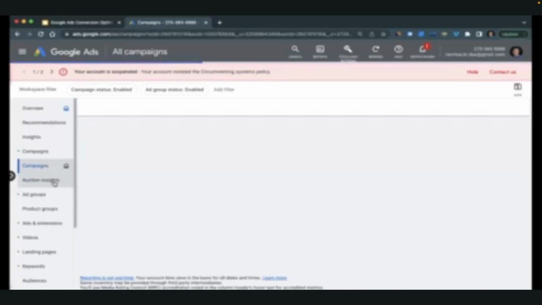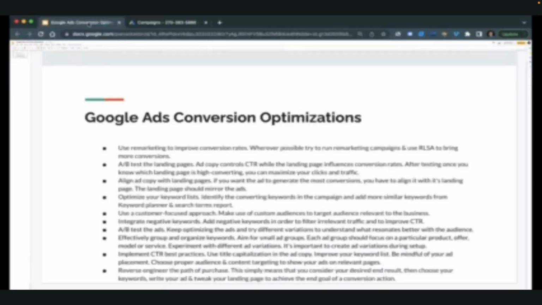So those can be the different scenarios which we can use with respect to optimizing a campaign for conversions. I hope this makes sense, and now you understand how to optimize a campaign for conversions specifically. Thank you so much, guys, for listening to this session today. Have a great day, guys.